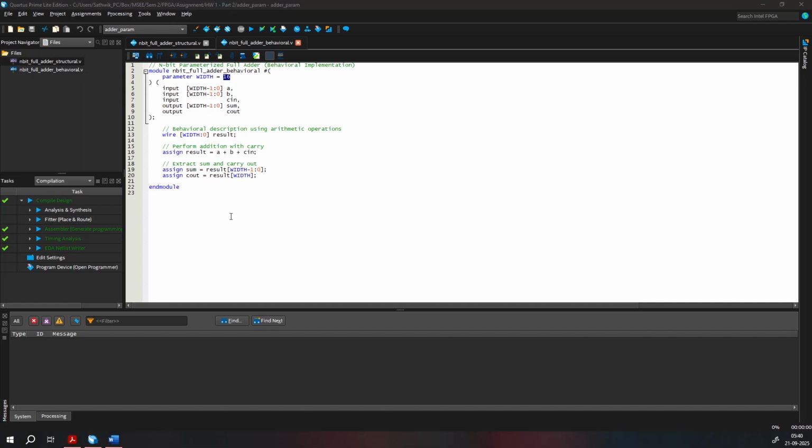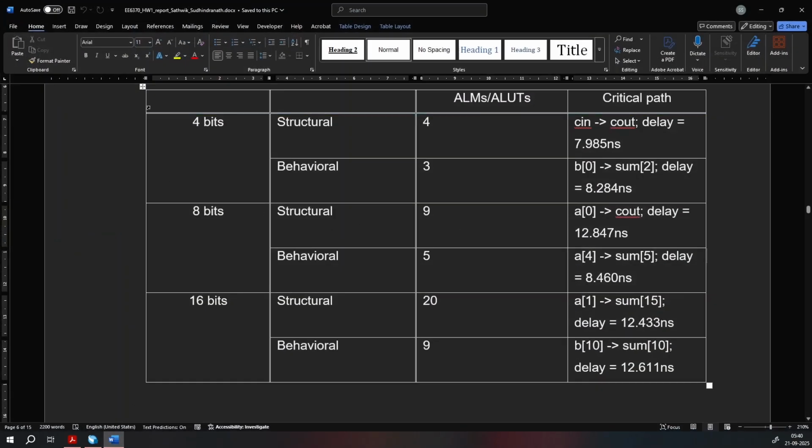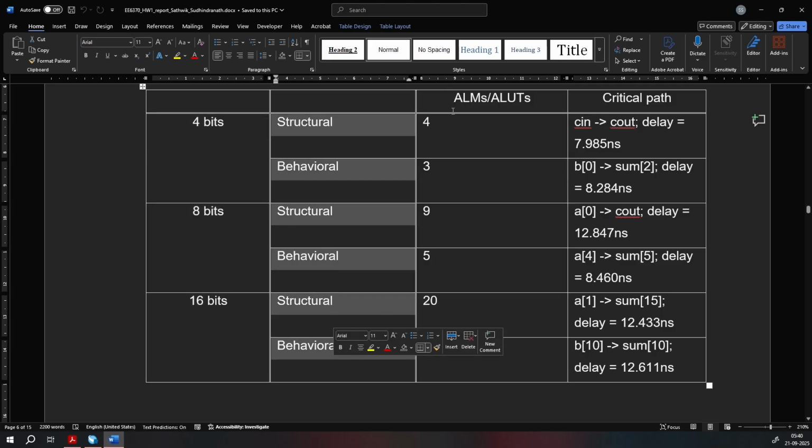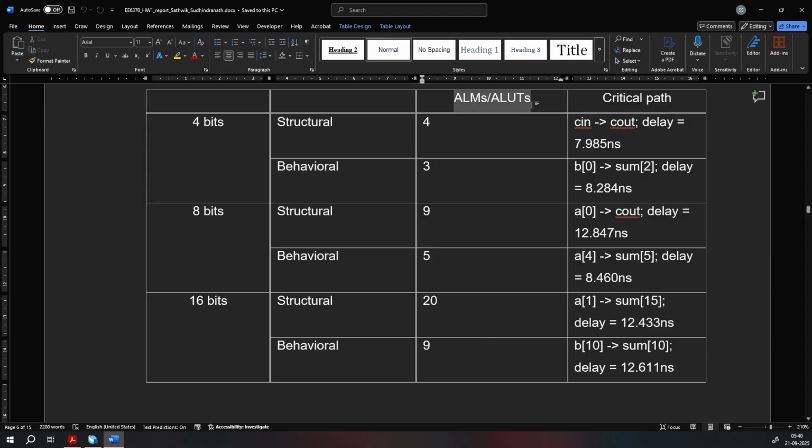To save the time consumed for each compilation, that is for 4, 8 and 16 between both structural and behavioral, I've compiled the data and structured it into this table where we have three different bit widths, and in their respective structural and behavioral columns we'll be evaluating the number of logical units that are being used and its critical path.